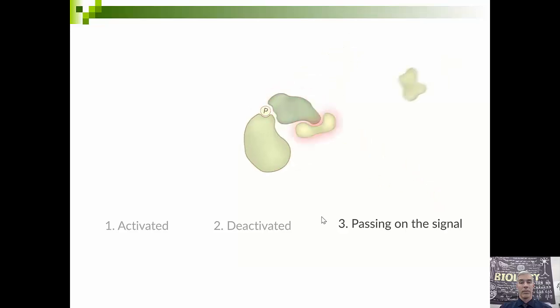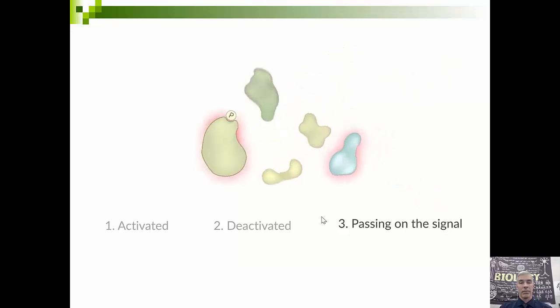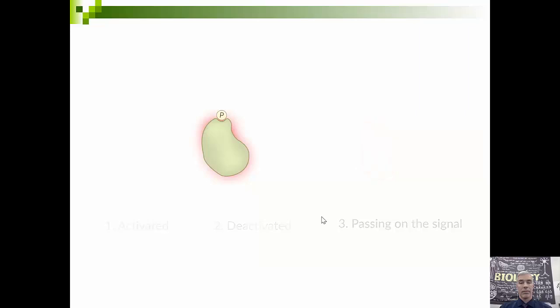Let's take a closer look at the phosphorylated protein. We previously mentioned that phosphorylation leads to the activation of a protein. However, this describes only one out of 3 possible effects. First, the protein may become activated. Second, the protein may be deactivated, which is the most common. Also, the transferred phosphate group can be a signal to other proteins to interact with the target, thereby passing the signal on. Have you ever wondered how the signal is switched off?